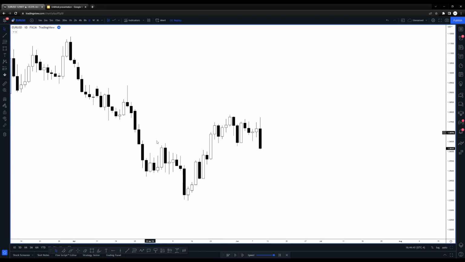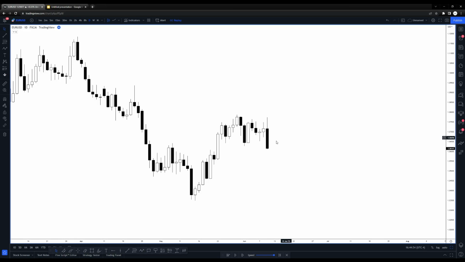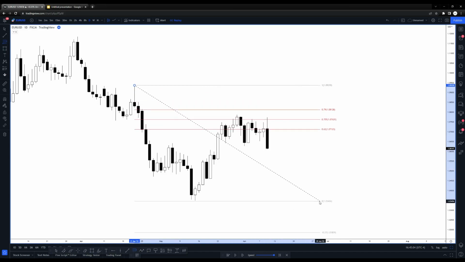So we know that the market from this swing high down to this swing low is bearish. Clearly the market's kind of just been pushing lower. Some people can consider this a market structure break, and we did get a reaction off of this. But again, I'll talk to you guys about when a market structure break might not be valid. That's actually going to be in a separate video of its own.